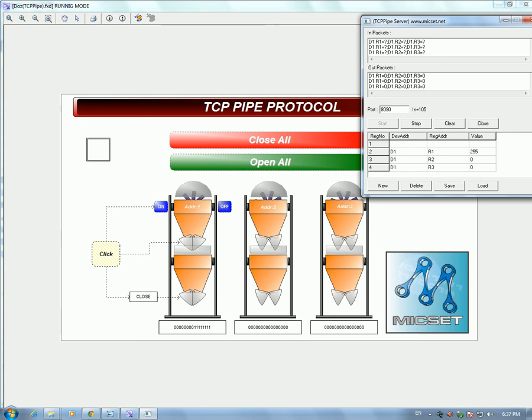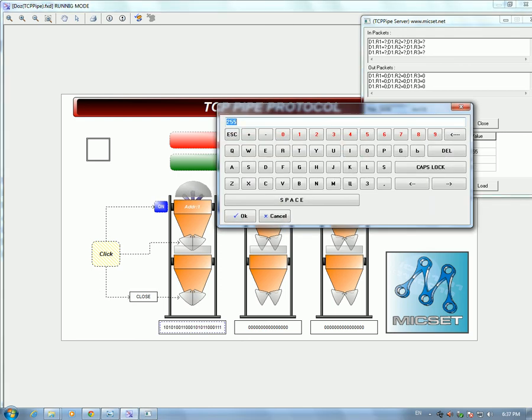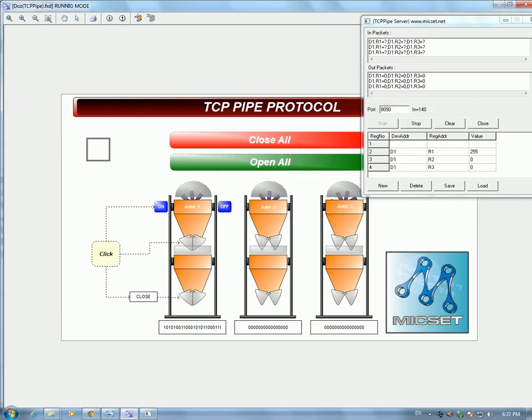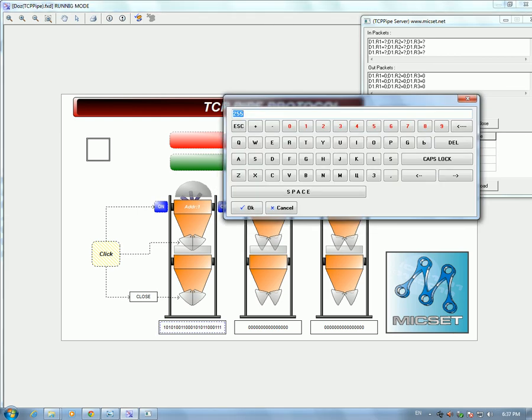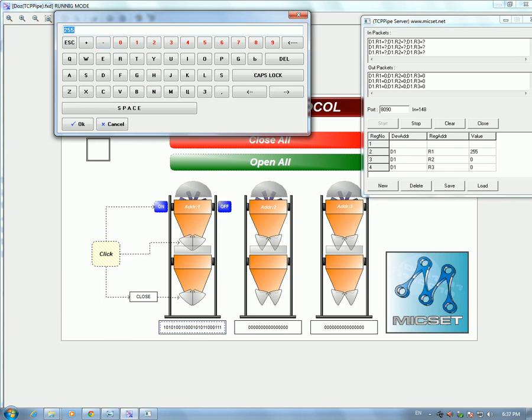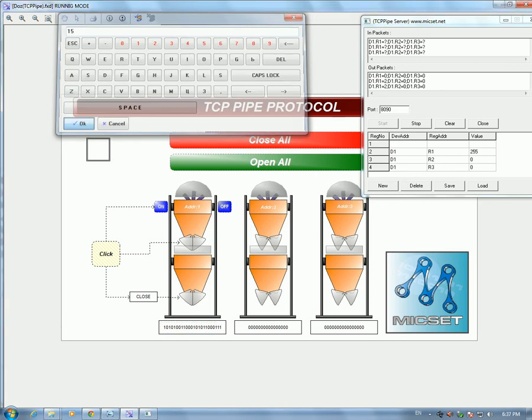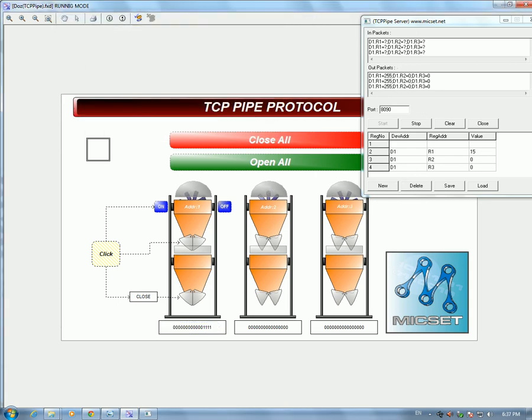It's a binary register address of your device, and I can set this value from here. If I click here directly, I can see that in the decimal value, and if I write here, for example, 15, okay, I can see that this value is automatically changed in our server side program.